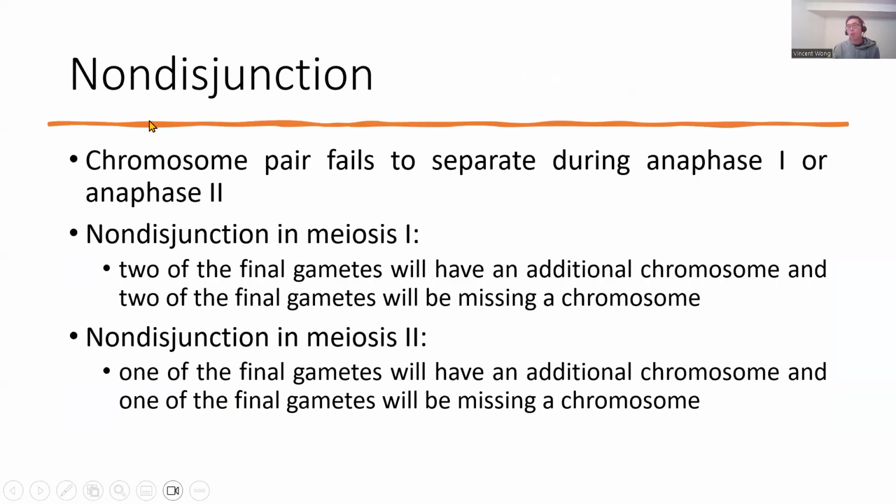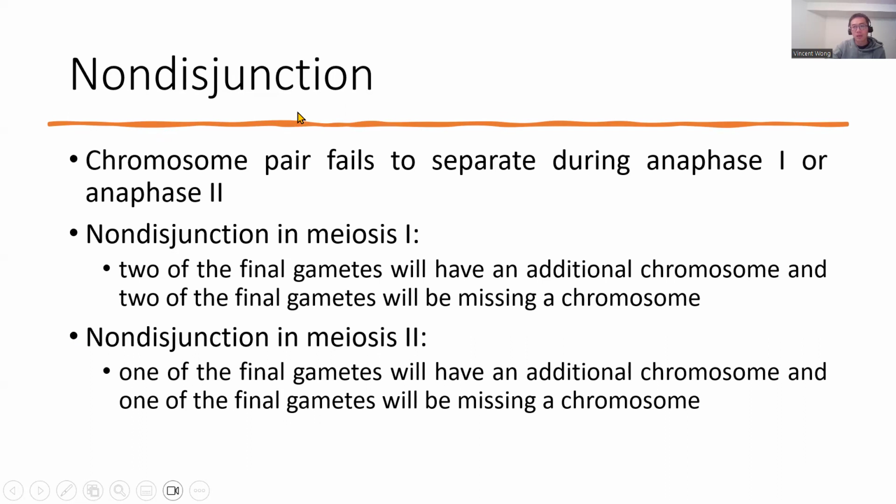So that's why the quality of the egg tends to degrade over the course of a person's life. People who decide to have kids later, their eggs are more prone to have been damaged throughout life, and the risk of chromosomal disorder increases with the age of becoming pregnant. So one of the errors that could happen is what we call non-disjunction.